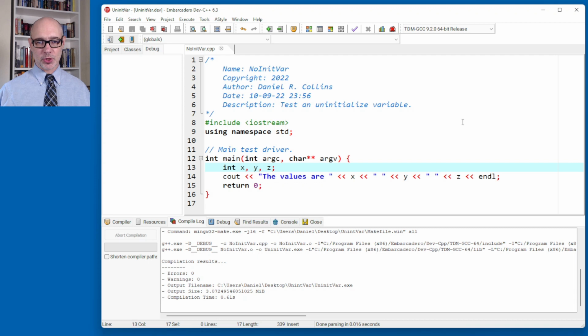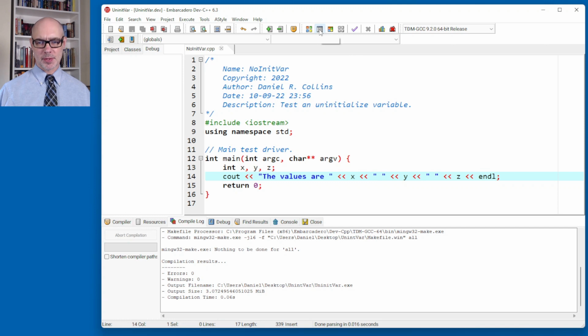Here I'm looking at the main function, very simple. I'm declaring 3 variables. You can declare more than one variable on a line separated by commas like this. So on line 13, I'm declaring 3 integer variables. I called them x, y, z. That actually isn't really the best names. We'll talk about that later, but good enough for now. And I'm not doing anything to them. I'm not initializing them. I'm not assigning anything to them, which is normally a mistake. And then on line 14, I'm going to print out the values of x, y, and z separated by some spaces. So if I compile this and I run it, let's see what x, y, and z are.